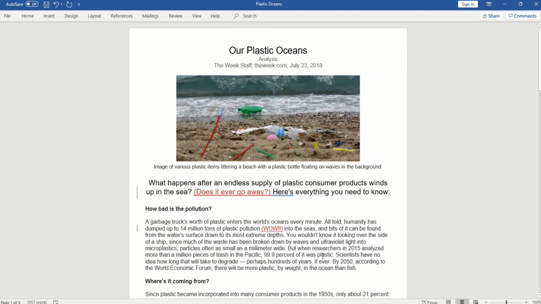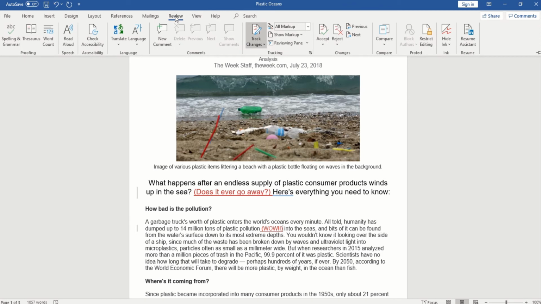Now, I do have a student who mentioned that this doesn't work for her because the font color stays the same. That does depend on which version of the Microsoft Office suite that you have. Mine, luckily for me, changes it. Another way that you notice if yours doesn't change the font color, you will see these marks over here in the margin. That means that you have changed something in that paragraph or in that location, and you can identify it, or you should be able to identify it. Okay? So that is how you can use track changes to your advantage.